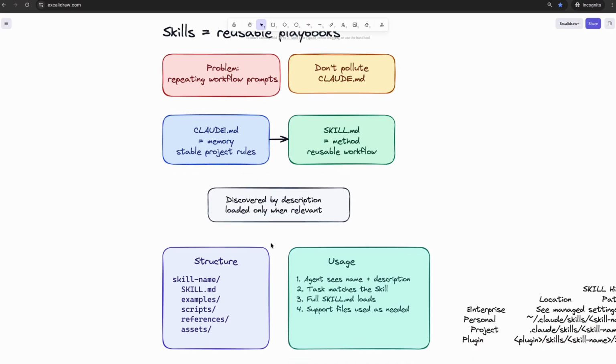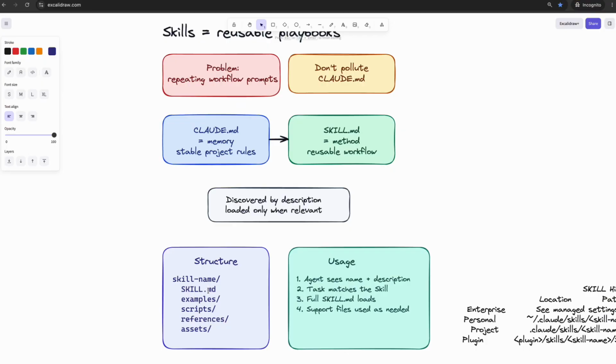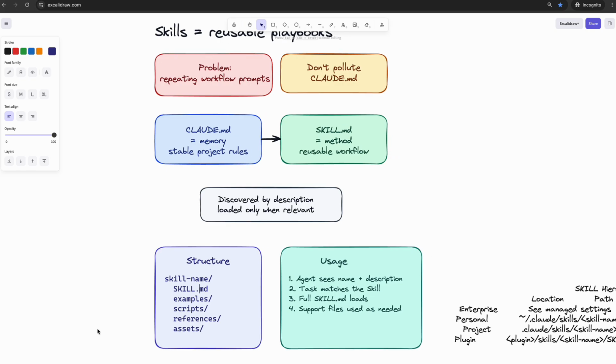And here's the structure of a skill. We have the skill name folder, and there's our special file, the skill.md file, where we put all our instructions. And this is also the entry point, because if our skill gets larger and larger and it's all in one file, this is also not good. So we can split it up into different files, for example examples, scripts, references, and so on. Then we can move parts from the skill.md into other files and reference them back, so that only these things get loaded during runtime when they are needed.